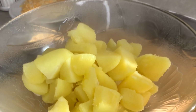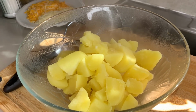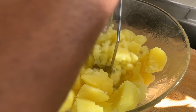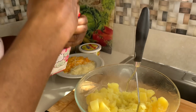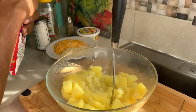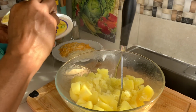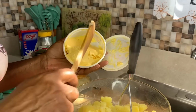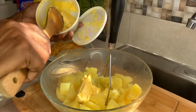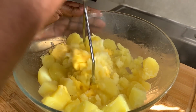Nice. What I'm gonna be doing, I'm gonna prepare my nice mashed potato. So I'm gonna use a little milk, not a lot. Potato will add in. So if you want, you can warm your milk, guys. You understand? But the potato is very hot. With a good amount of butter, I'm gonna use about 1, 2, or 3 tablespoons.